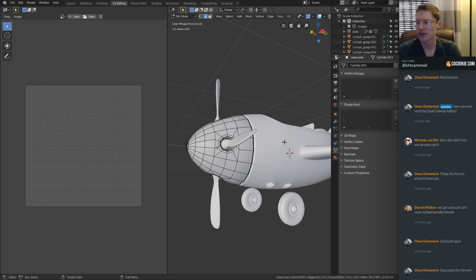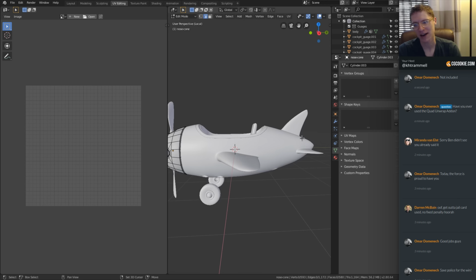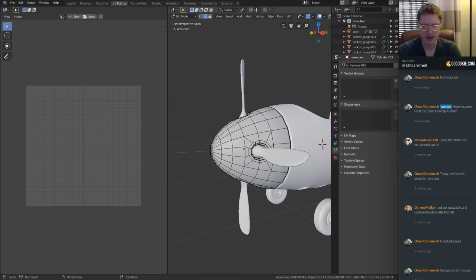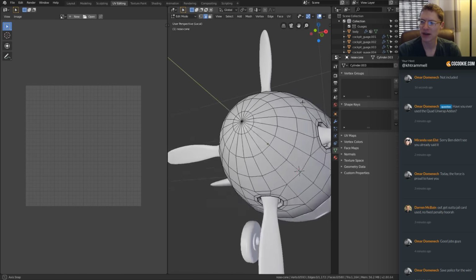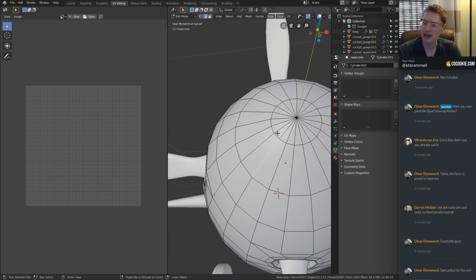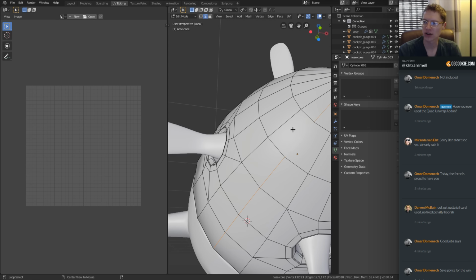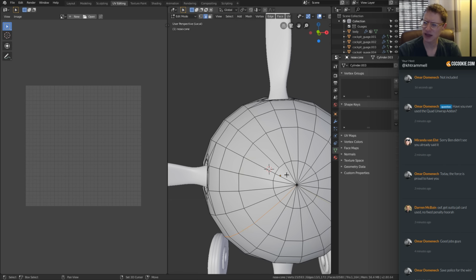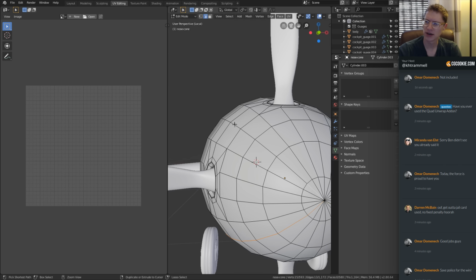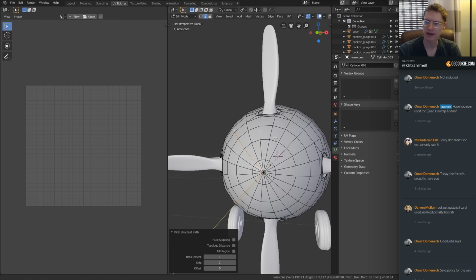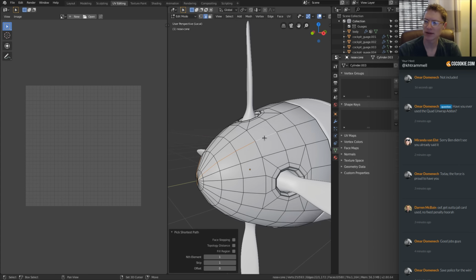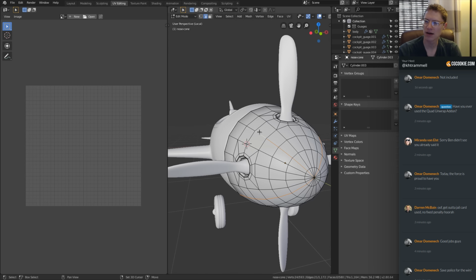But it's supposed to be the same idea as the back of the cone. Maybe this cone is not quite as extreme, so it should unwrap better. But what I'm going to do here is the same thing. I need one seam to cut the entire length of the dome. So I'm going to Alt-click on an edge like this. And then I think I can just cut another edge down the middle of each propeller. That's going to keep it nice and uniform. We're going to cut it down to about maybe there.